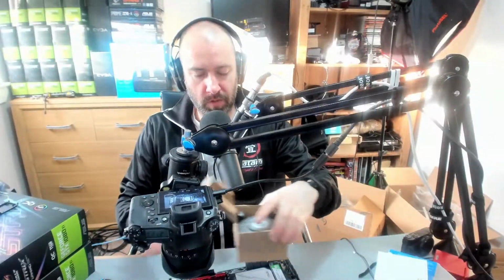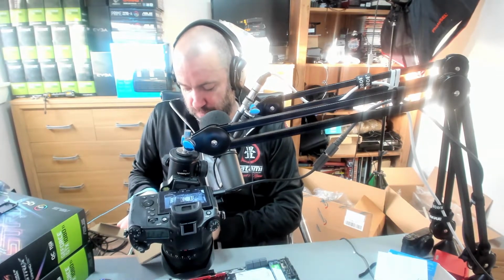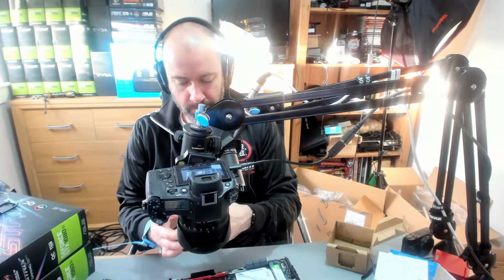So now what we want to do is put on the heatsink, and this is going to keep the CPU cool. Now you could, if you wanted to, go out and buy a much better heatsink.